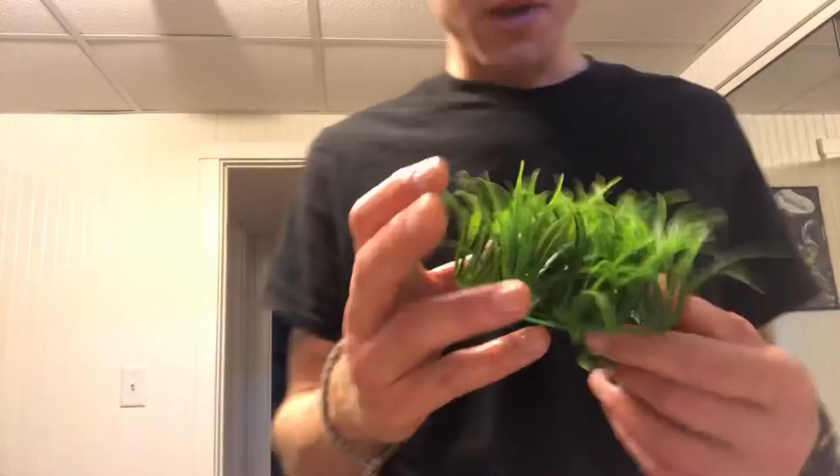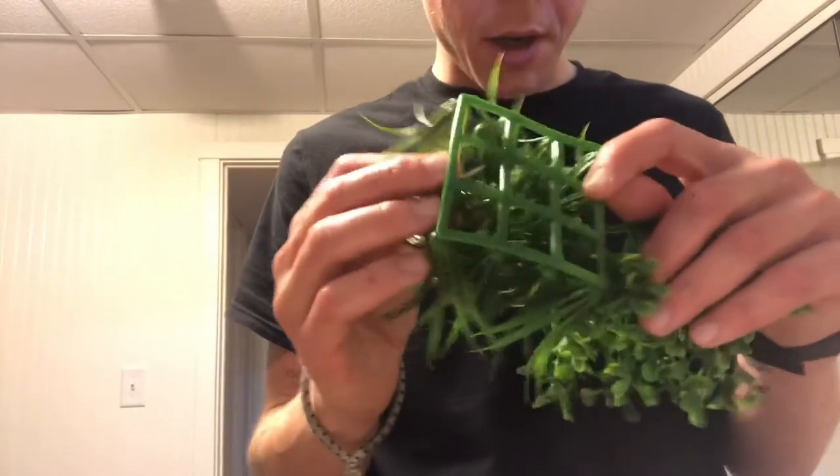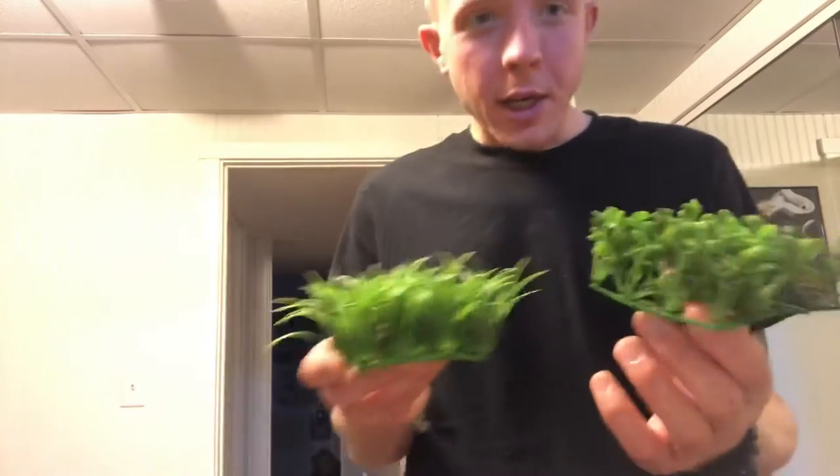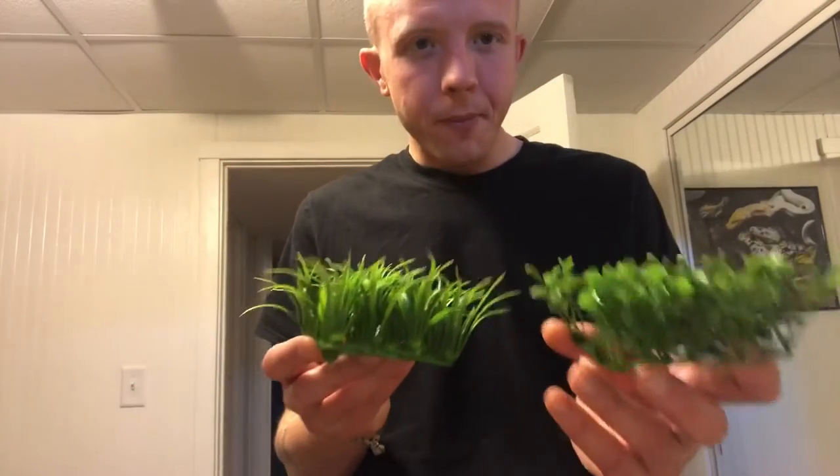You know what else is pretty cool? These things. They're just, you know, little grass squares. Got the grid on the bottom. Take these and just mush them right down into the dirt some. It kind of turns out looking pretty good. I picked these up, I think, at PetSmart. They're like $2 each. That's a steal of a deal, I'll tell you what.